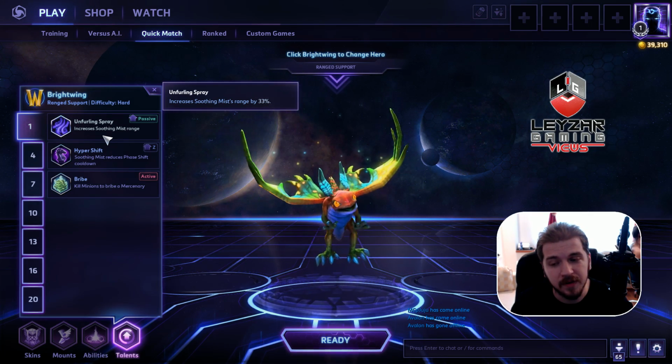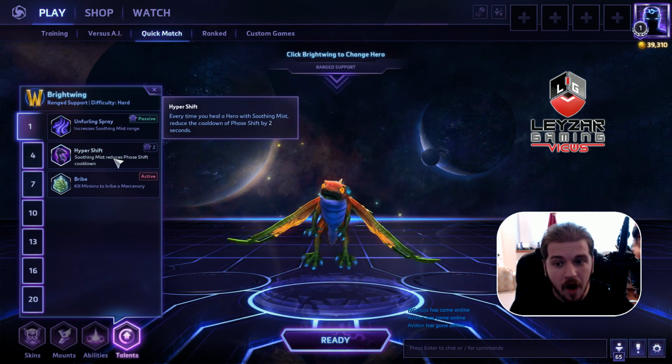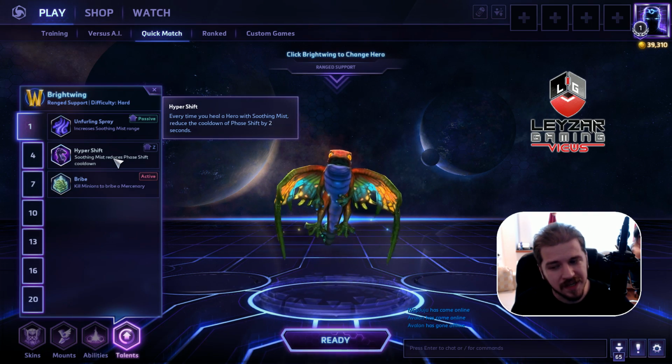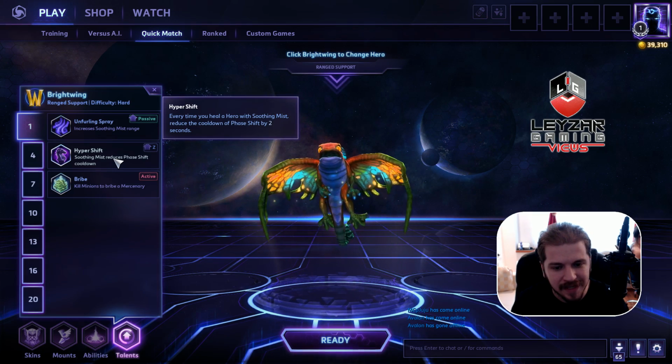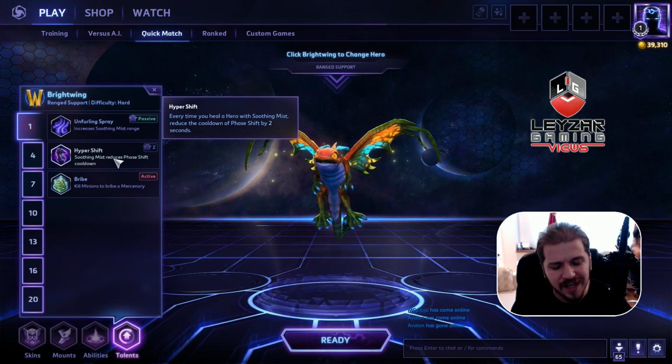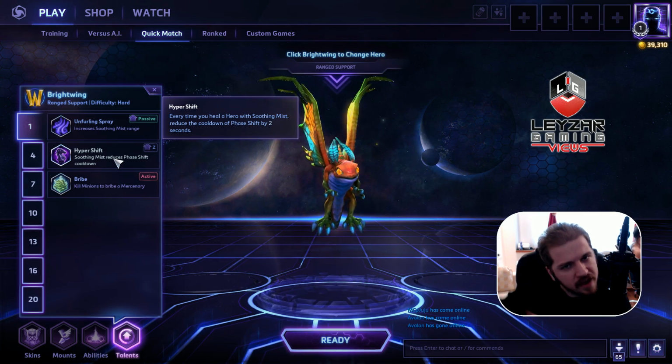However, what I pick up for Brightwing is Hyper Shift. Why? Every time you heal a hero with Soothing Mist, it reduces the cooldown of Phase Shift by 2 seconds. So how is Brightwing currently played at a competitive level and at a high MMR level and so on and so forth? So Brightwing usually kind of stays on a lane away from the rest of the team.